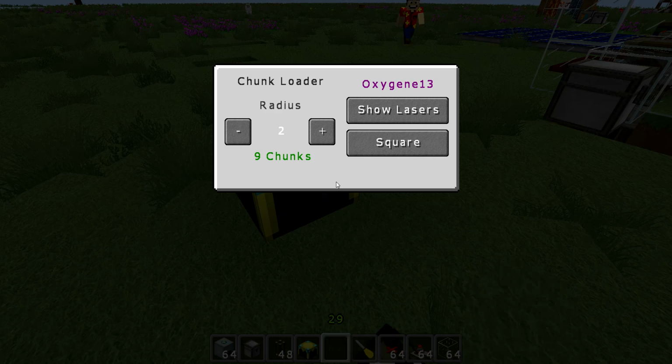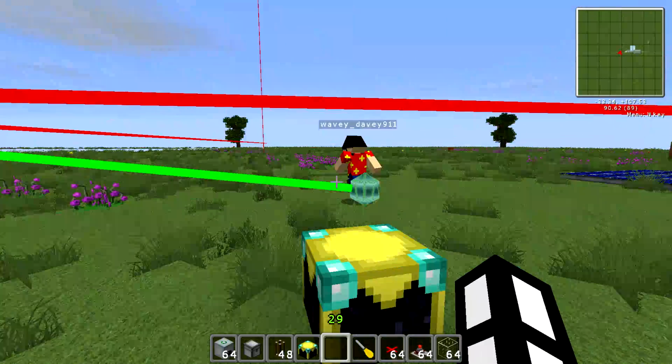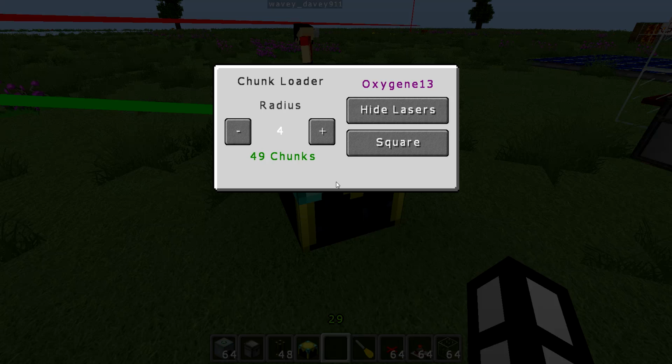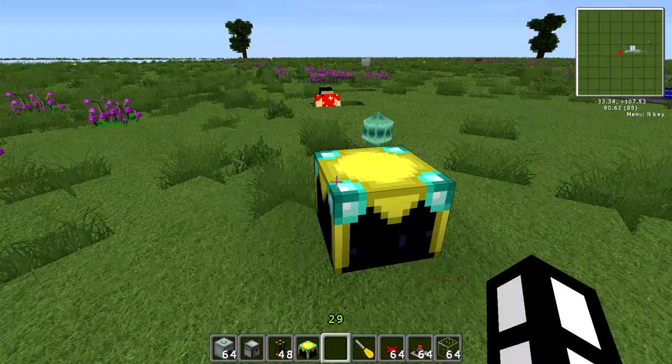Right, so here we are back. Dave's just arriving, and we have this wonderful little chunk loader here. You can put it any radius you want, but I don't recommend going too high because you'll probably kill whoever's server it is. A couple of chunks is usually fine. If you show lasers, it shows how far the chunks are loaded. Isn't that exciting and laggy? Let's hide that. If you do a square or a circle, the circle will be a circle around it again.